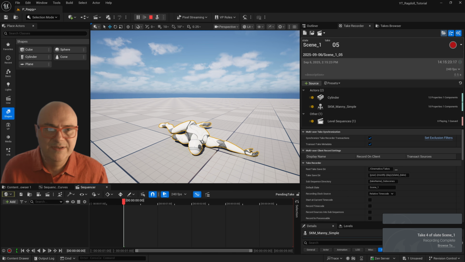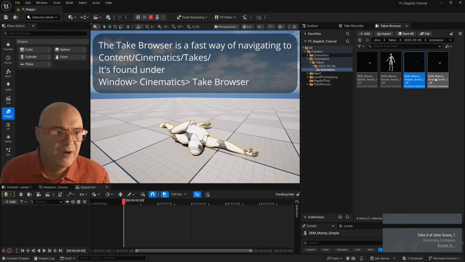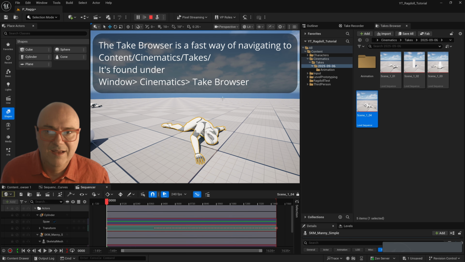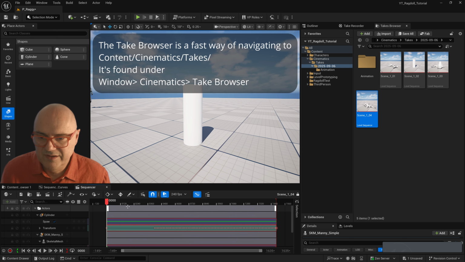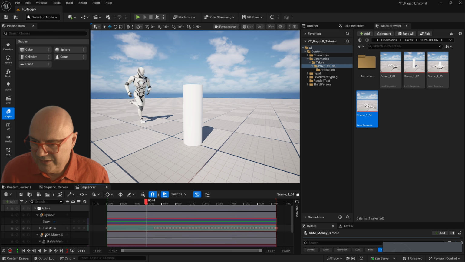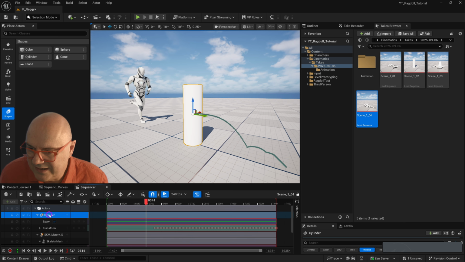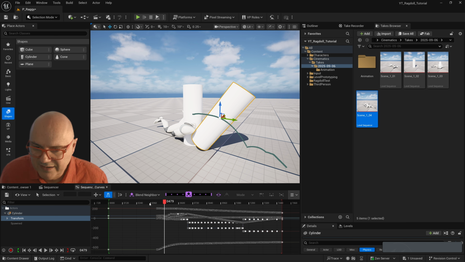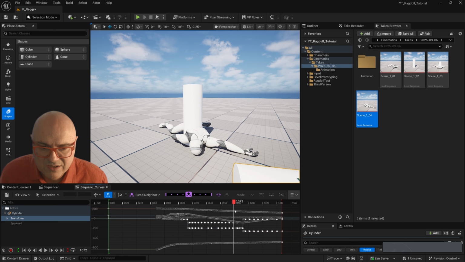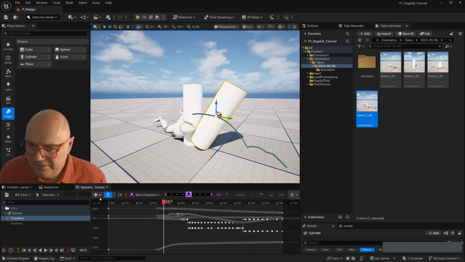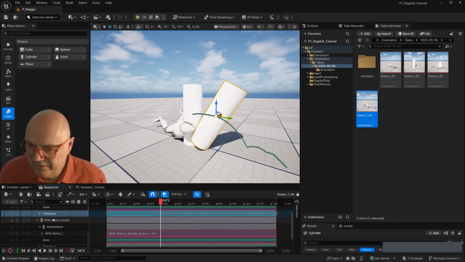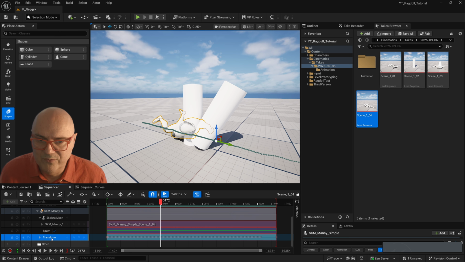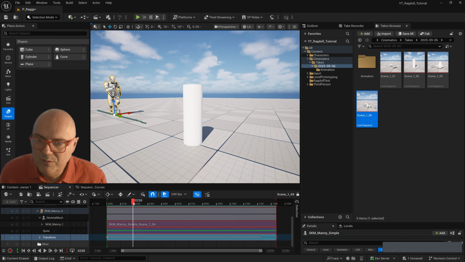Okay, so now I'm going to go into Take Browser, go into my sequencer, and turn off simulation. And so this is the one that is recorded, and it's spawning these objects. And this is what I was saying here. So you've got a cylinder, and it's got a transform. So it saved keys for all of your transforms. Let's go into here. So there's my transform, there's my animation for that, and then for the character, let's go back to the sequencer. If we look at our character, we've got our FBX animation, and then you've also got a transform for him. So here's our transform.